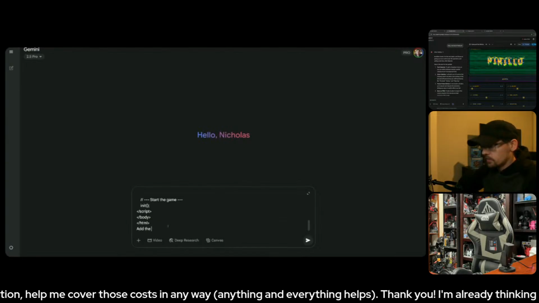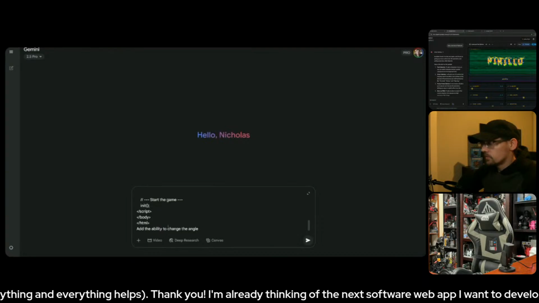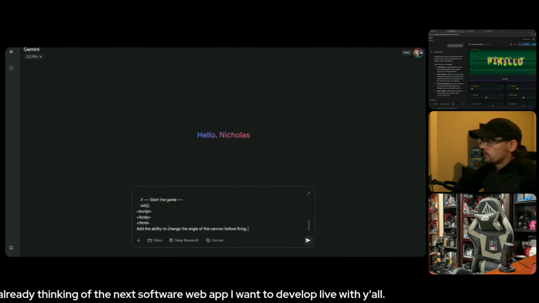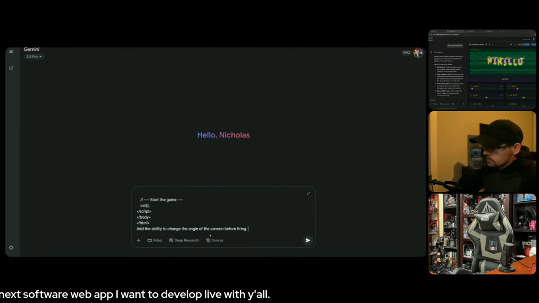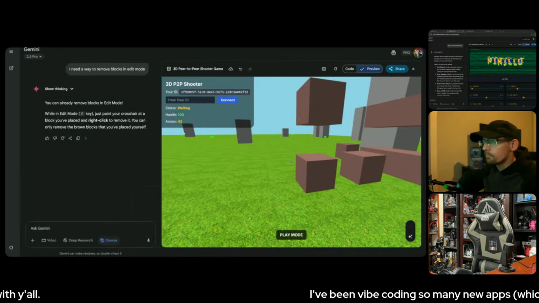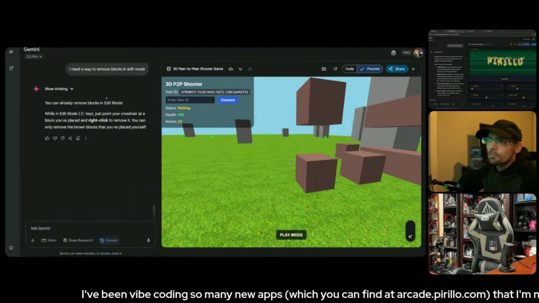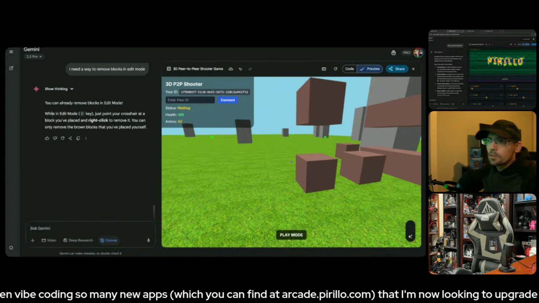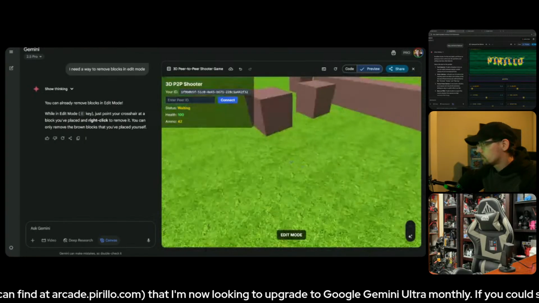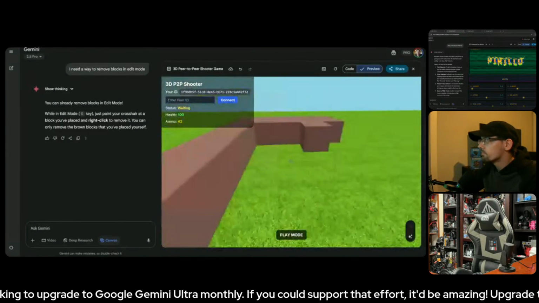Add the ability to change the angle of the cannon before firing. Turn on canvas and submit. While in edit mode, E key. Well, it's not removing them.